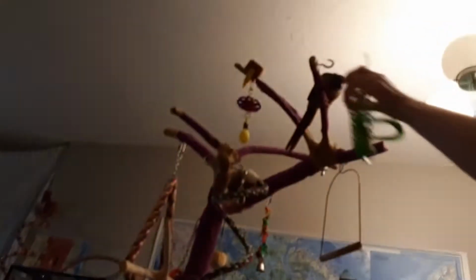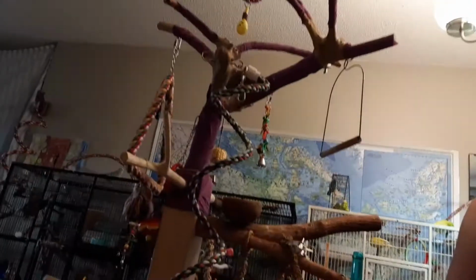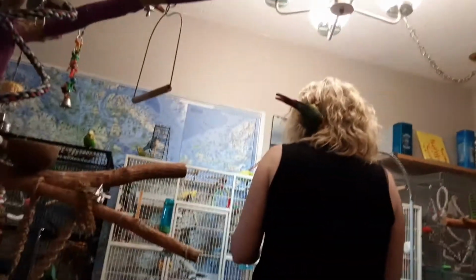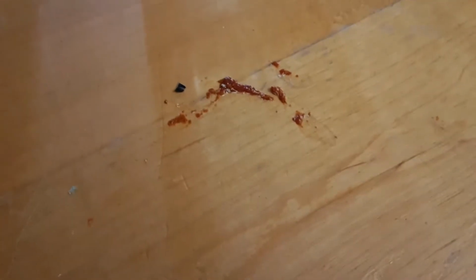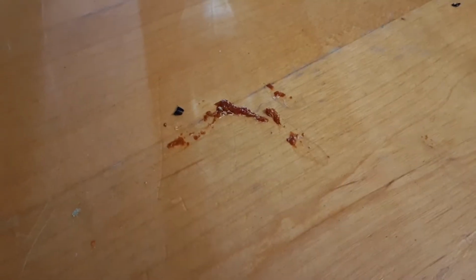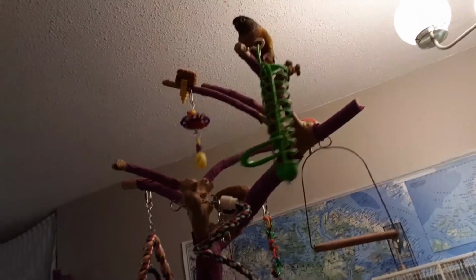Pippi was playing with her pacifier. The millet's getting changed. And Beep Beep was holding a little piece of millet. And Blue is flying around. And Beep Beep is landing on my mom. So Pippi just pooped red, but we think it's pepper. Oh, Pippi's on the camera if it's doing something weird. But yeah, Pippi's eating his watermelon and his cookie and his millet.